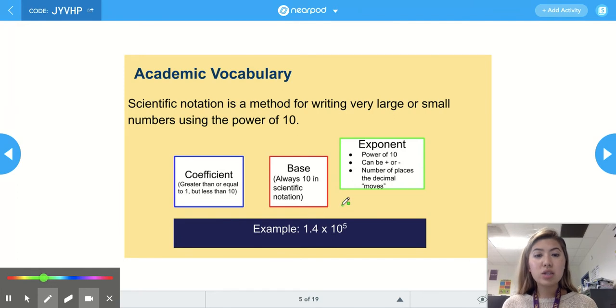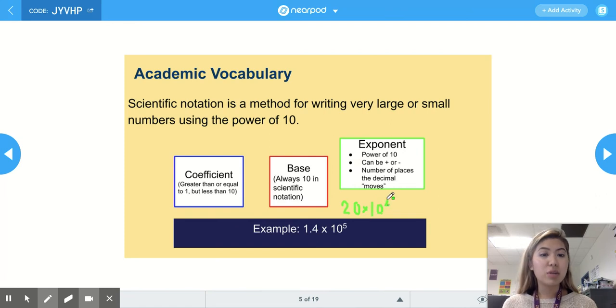If we had 20 times 10 to the power of 4, this number would not be in scientific notation because the coefficient is not a number in between 1 and 10. So to make that into scientific notation, we'd put the decimal point in between the 2 and the 0. So instead of 20, it's 2 or 2.0. And then our exponent would change to be 1 more. So instead of 4, it's going to be 5 because there's an additional decimal place that the decimal point has to move.